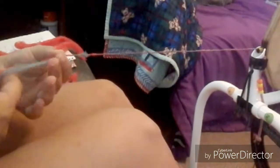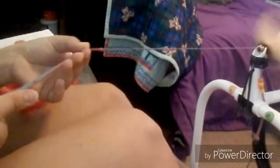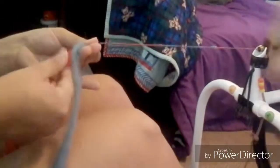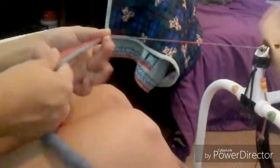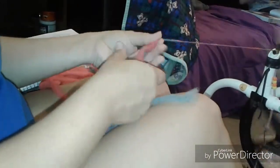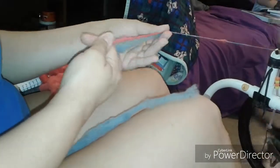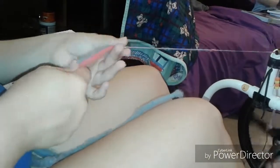So here in just a minute, I'm going to speed up the video and let you see the rest of it. In the next clip, the sped-up clip, I've finally started to get the hang of this, and the fibers are finally starting to behave, and it's much more enjoyable. Yep, it broke and I had to reattach, which is just fine. If it gets too thin, break it off, reattach, no big deal.